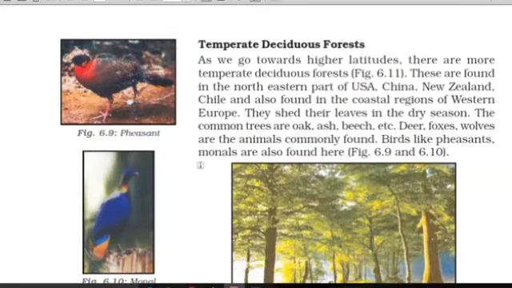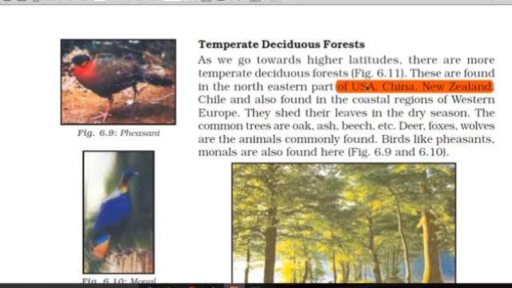Okay, now we are going to discuss the temperate deciduous forest. As we go towards the higher latitudes, there are more temperate deciduous forests. These are found in the northeastern part of the USA, China, and New Zealand. Where do we find it? USA, China, and New Zealand.